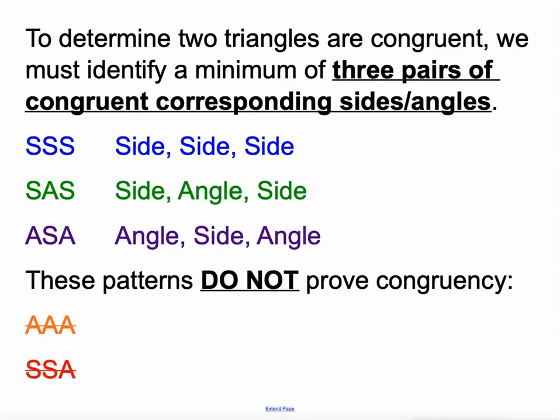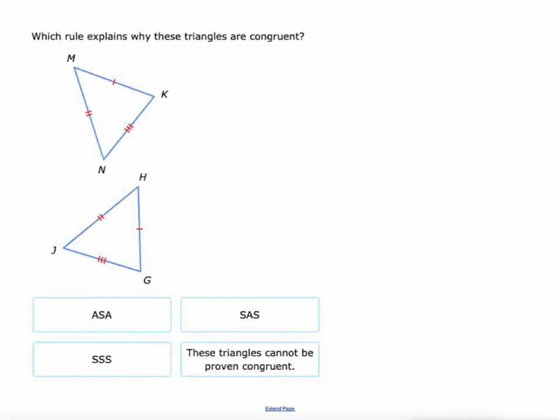And then lastly, there's SSA. Side, side, angle. And yes, I put that in that order on purpose because as I tell my students, there's no swearing in math class. So I was very careful to put side, side, angle and not some other order. All right, so we can't have side, side, angle. The angle actually has to be between the 2 pairs of congruent sides. I'm going to show you some examples of these, and I think you'll blaze through this skill on IXL.